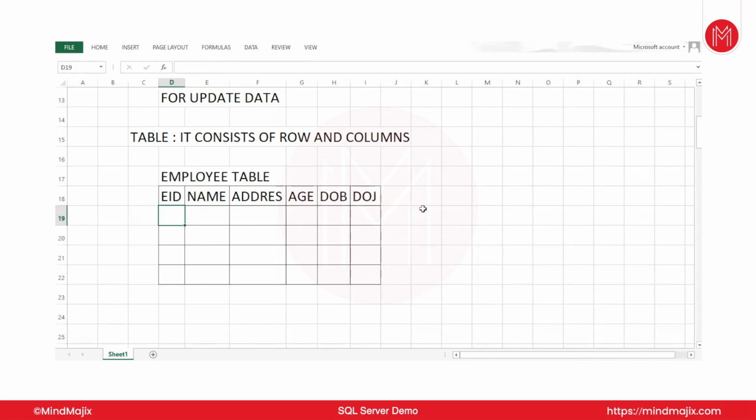Rows, there will be n number of rows. If Amazon has millions of employees, there will be millions of employee names. This is employee ID 1, 2, 3, 4.